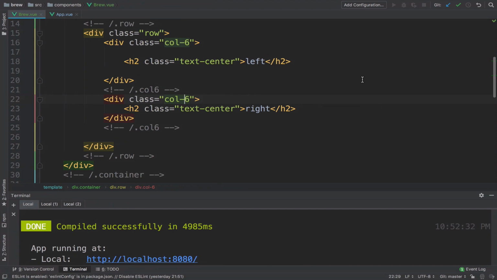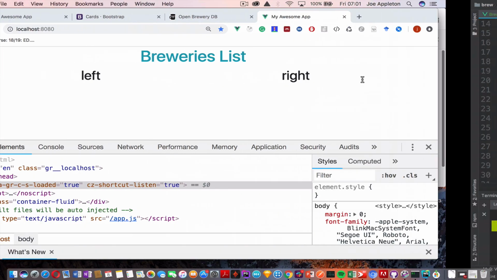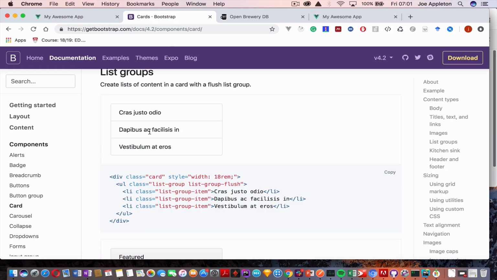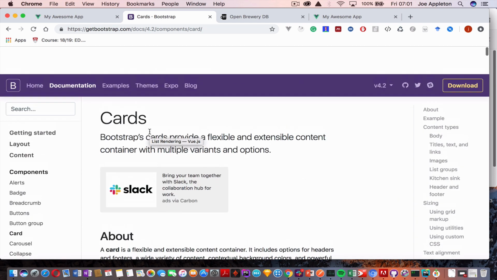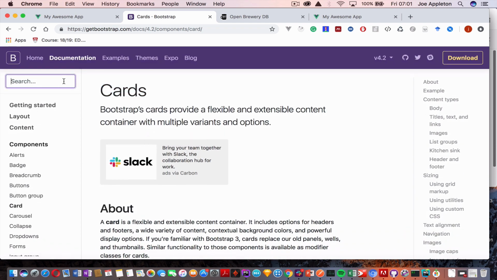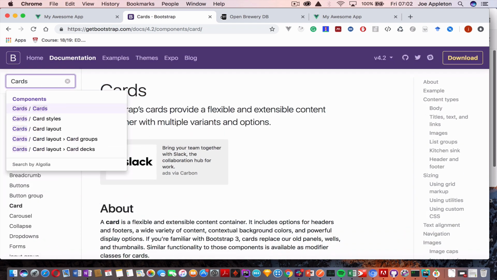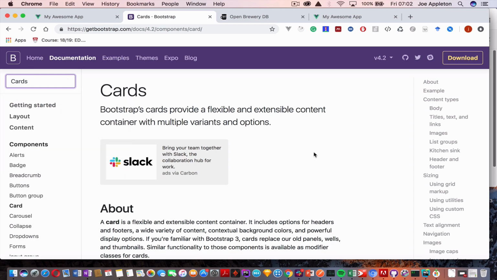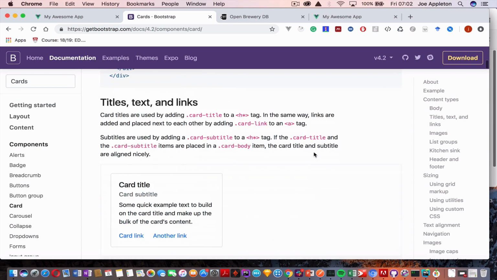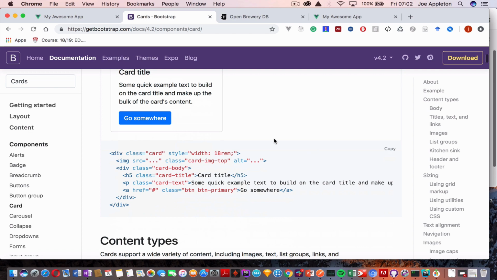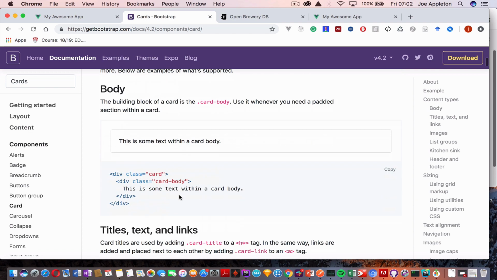We also need some styling to place each brewery in. So Twitter Bootstrap comes with a lot of components. The one I'm interested in is the cards. So you can search them here. And we're going to place each brewery in its own card. There's lots of different cards that you can use, and you can just paste this straight into your template.